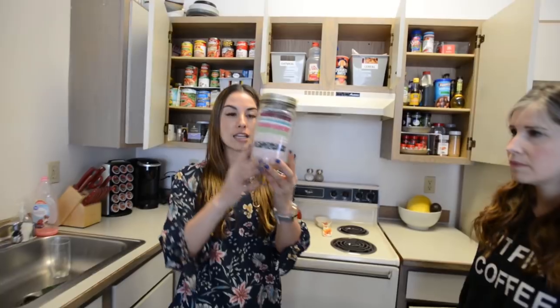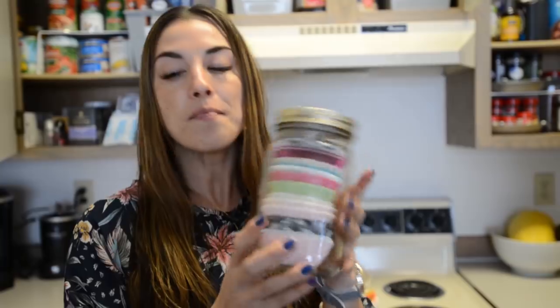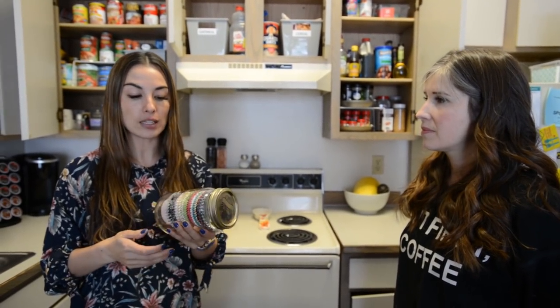We didn't get to my baking cabinet, all of James' cupcake stuff, but we did put together a place for all of my cupcake liners — utilizing a mason jar is a super cute way, and you can see all the fun designs. The baking stuff is one that I'm going to tackle on my own using everything I've learned here today. Baking is really important to me — it's something I definitely want to start doing now that I'm not working at my full-time job.